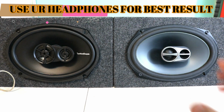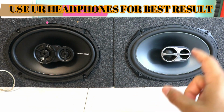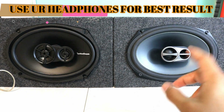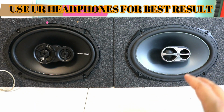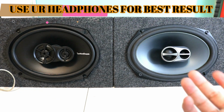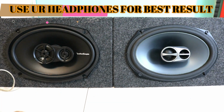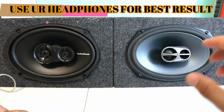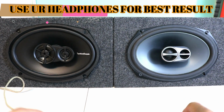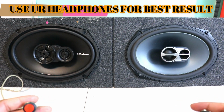See that on the lower volume output, the Alpine was way better than the Infinity Kappa in the same scenario. At lower volume, the Alpine makes more power output, louder than certain others. This tweeter is not that loud, only a little louder, and all the others are quieter. The Alpine is louder at lower volume. So you can hear more details on the Alpine when you're not playing loud.